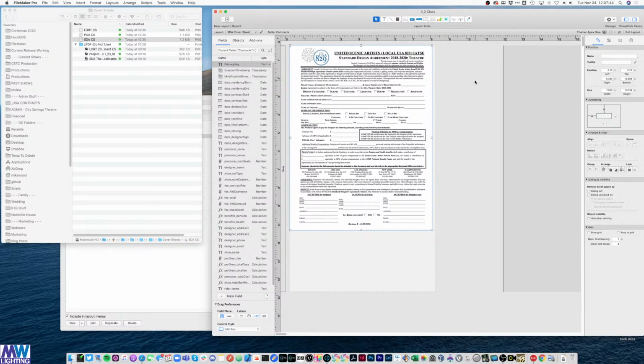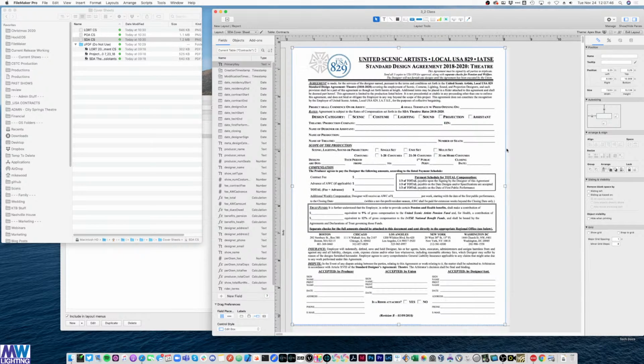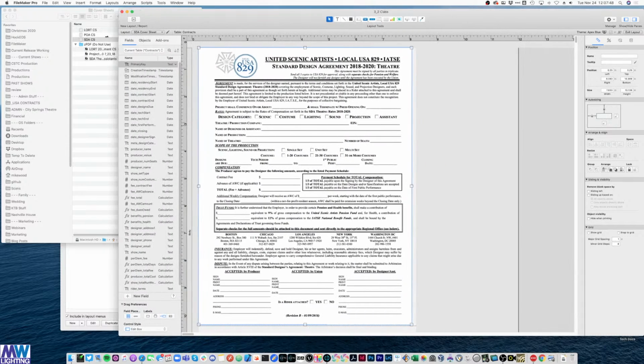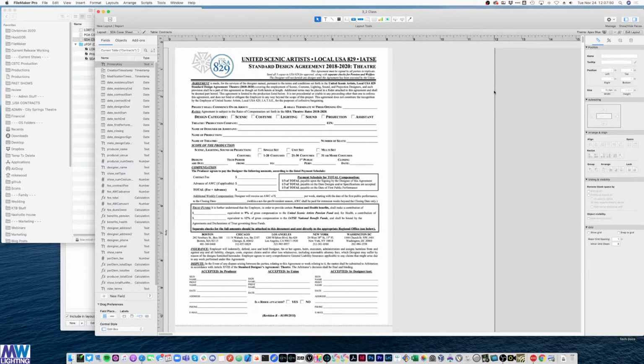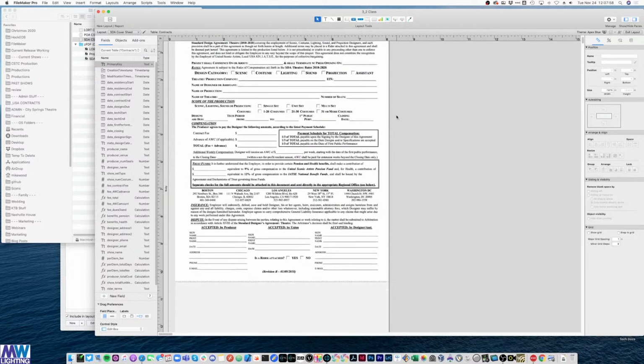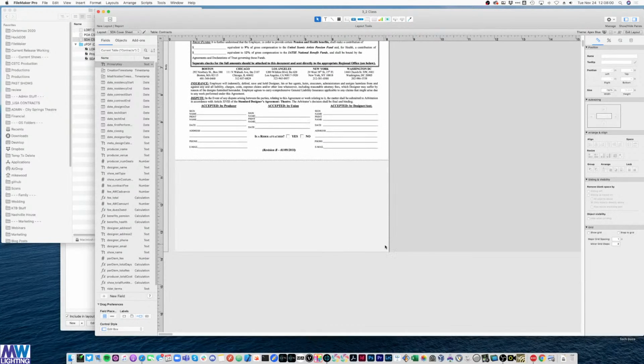I'm going to go ahead and zoom in a little bit by pressing Command+ or going to View, Zoom In. And I'm going to readjust the size of my document to fit within the constraints of what the screen is showing me. So I got that right there. I'm going to drag this up.